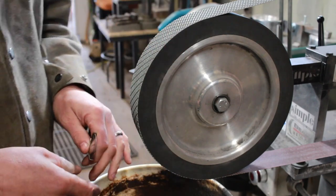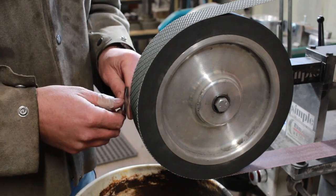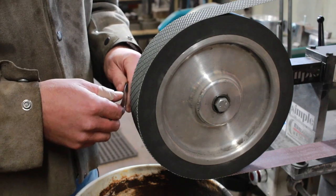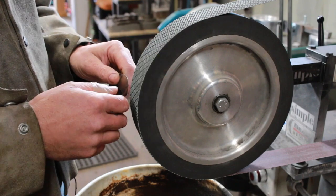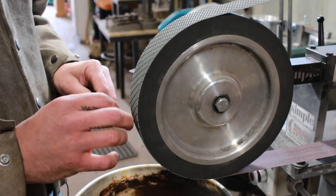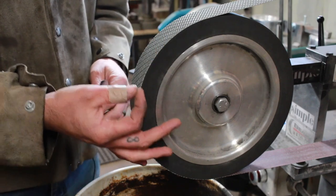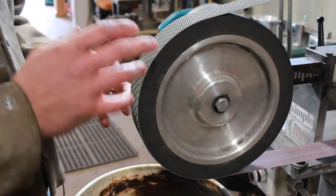And one tip as well, a lot of times if you're having troubles getting everything matched up, you need to be careful, but sometimes I'll actually work right from the very edge of the belt and just scratch that line in. I find sometimes when you're cleaning stuff up with really fine grits, it's hard to get it all perfectly matched. Obviously as well, you have to think about every time you switch a belt, you're essentially working with a possibly different diameter on your wheel if the belt's thicker or thinner. And so that sometimes plays into it as well.